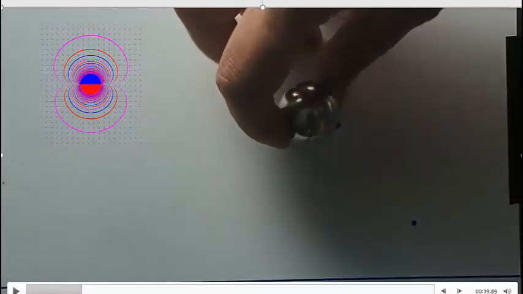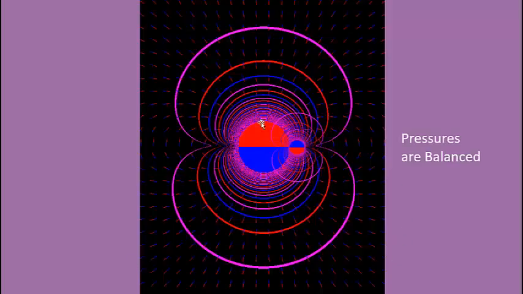I'm not going to belabor that too much, but what I want to show you is what's happening when you place a magnet exactly at the inertial plane. If blue is down and red is up, if south is down and north is up, then north will be down and south will be up on the small magnet. So in this sense, all the pressures are mediated when it's sitting right here. These pressures mediate with these pressures, and they're in perfect balance. And so I'm able to place a magnet here and let it sit there.